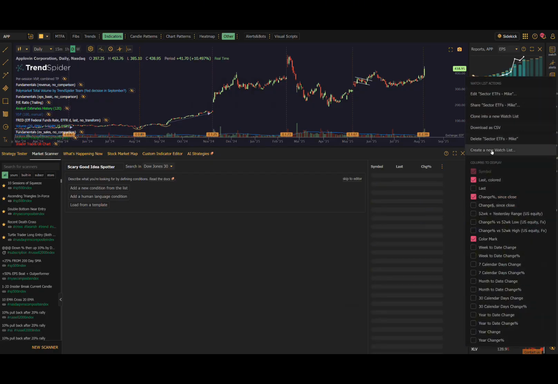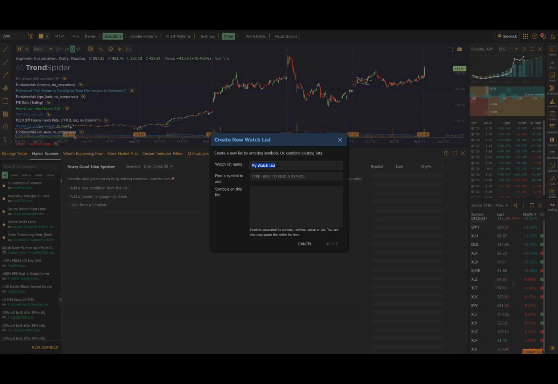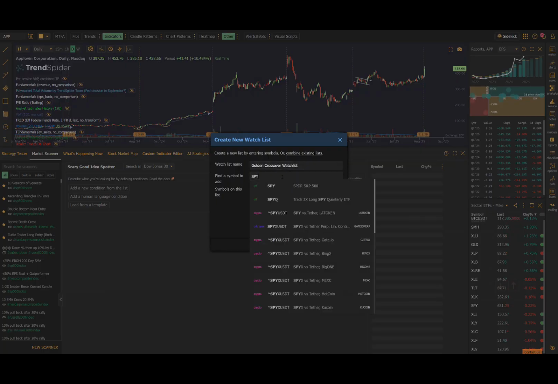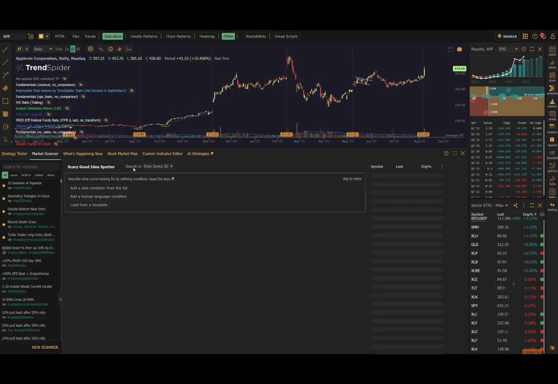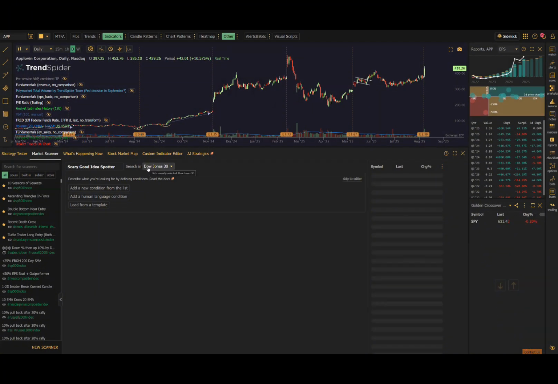So we can just create a new watch list. I'll just name it Golden Cross watch list. And then we don't have the symbols yet. I'll just add SPY there for now. And so you have a watch list and you want to see if it has golden crosses, right? Yeah, inside my watch list, because I'm going to have like 20 different stocks and I don't want to be going manually looking through to find which one's got the setup I'm looking for. Yeah, and you're talking about the 9 21.